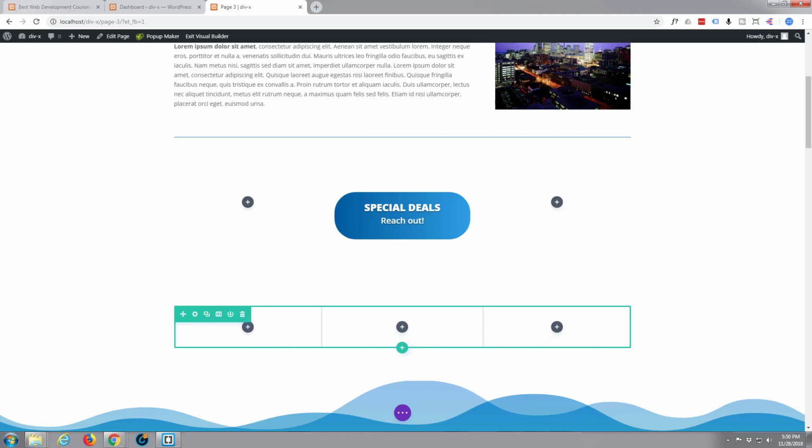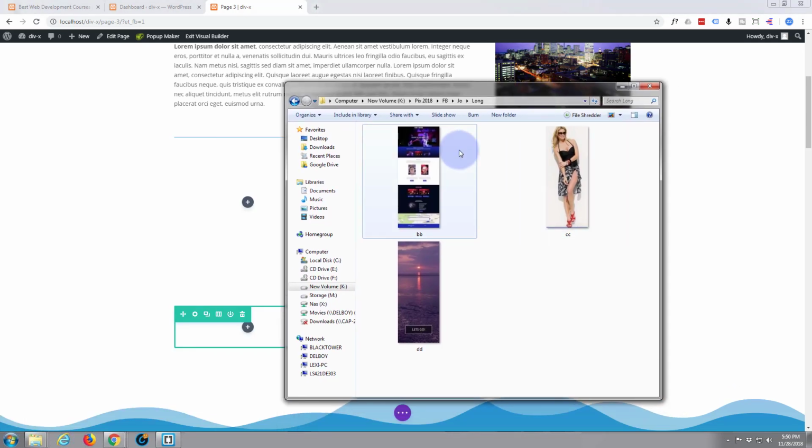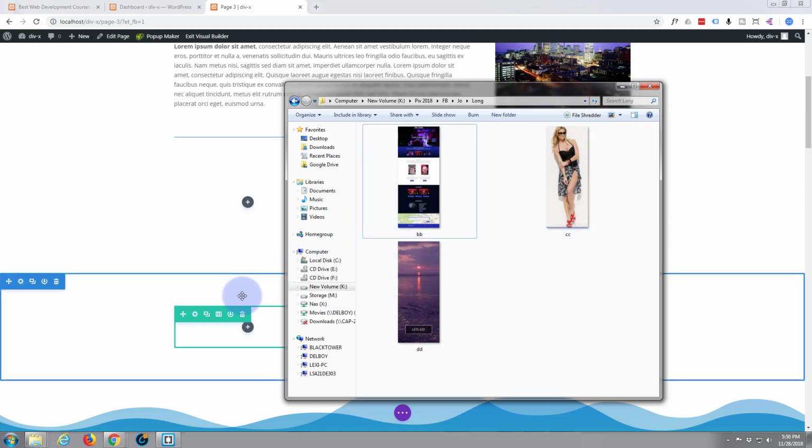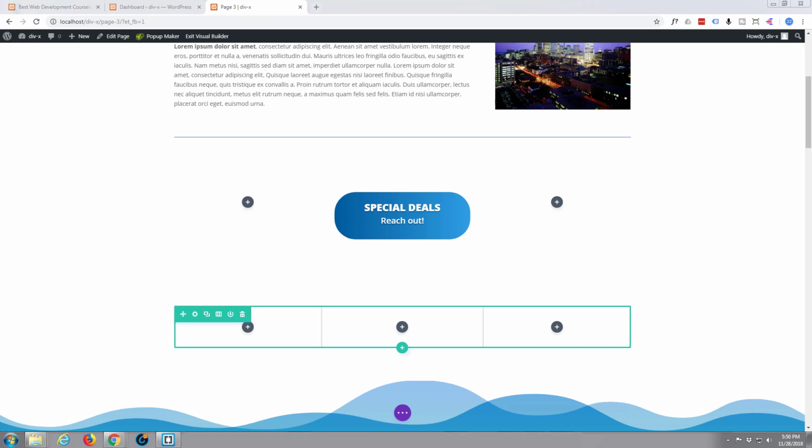I've prepared some images, and you want to make sure they're nice and long, so when it displays it can scroll down and people have got something to see. Mine are actually 500 by 1237. You don't really have to have them quite that big, just as long as they're big enough to cover the back of your boxes, or your columns, I should say.